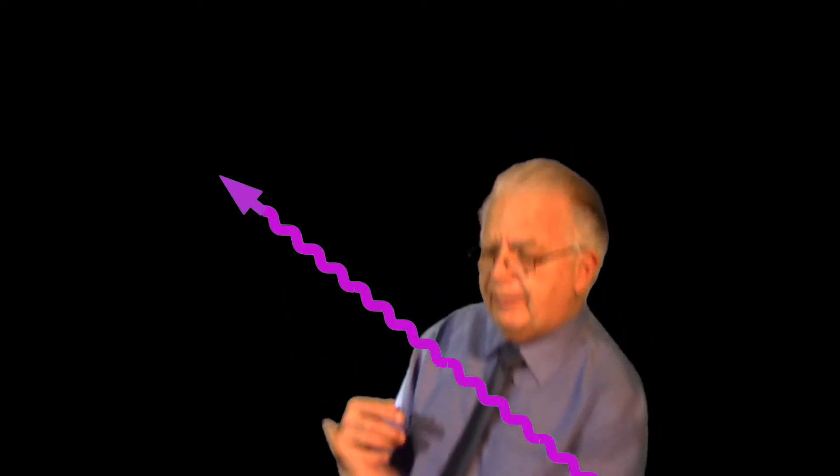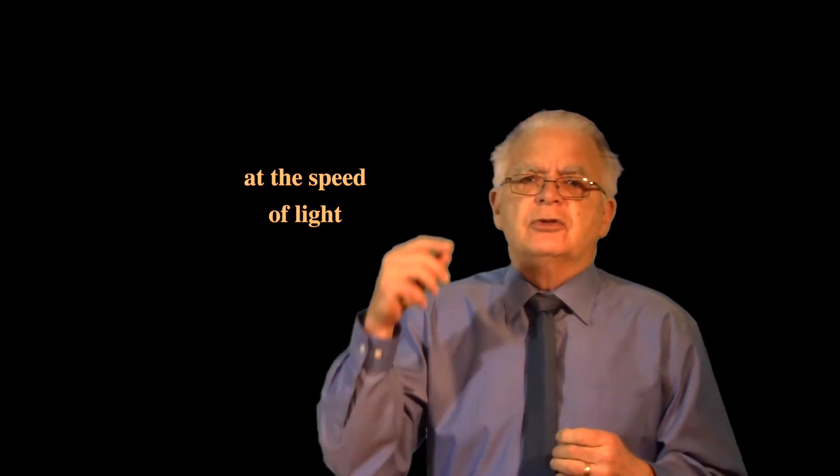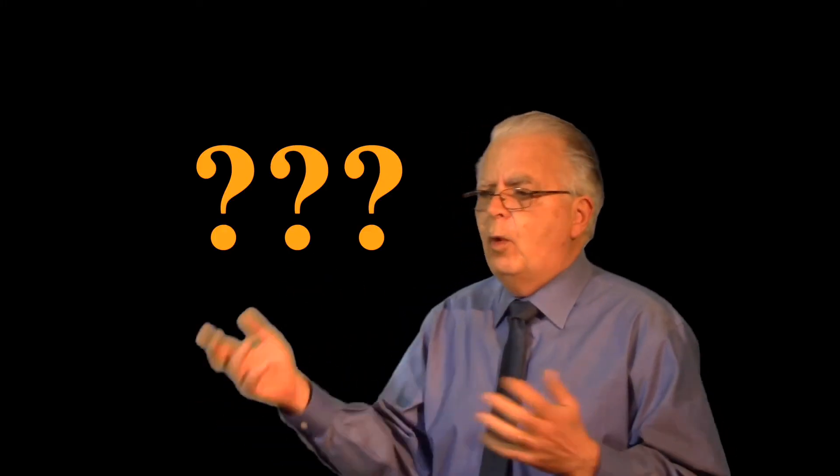Now how could it be that just when you need a wave of a certain wavelength going in a certain direction, that one happens to be available? Well, this neutron interferometer experiment implies that everywhere in nature at all points there are elementary waves of zero energy traveling in all directions at all wavelengths. That just seems to be the implied world we live in.